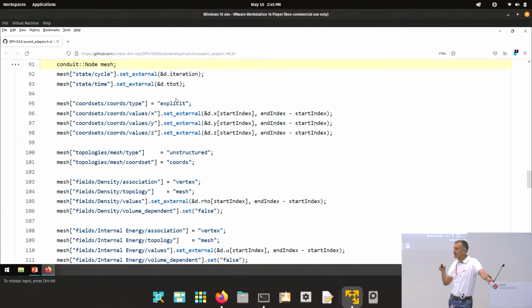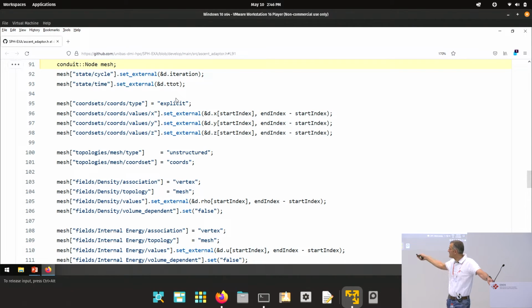And for each scalar field of interest from the simulation, we have an association. Here's the name of the field, density in this case. The values are again a shallow copy to the array in memory with exactly the same syntax as earlier.